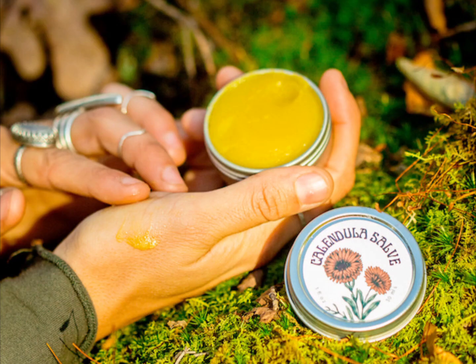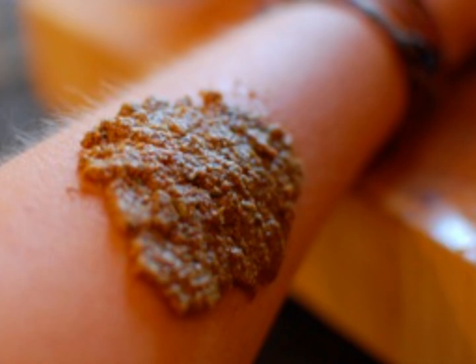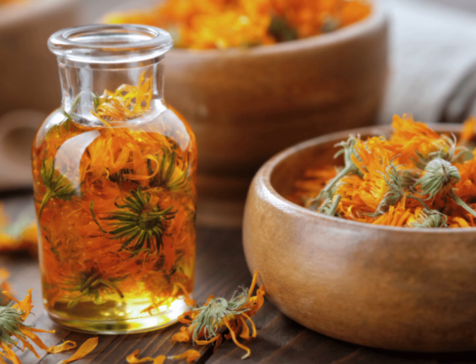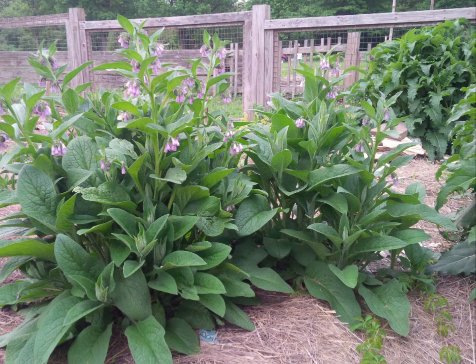It is great for wound healing and bruising because it is an antiseptic, anti-inflammatory, and it is great at keeping infections at bay. I usually apply this by either making a tea and soaking a clean rag in it to apply to the skin, or by making a poultice, or by making an herbal oil, or by making an herbal salve.